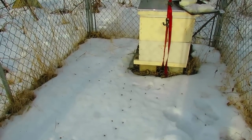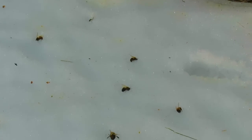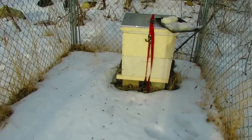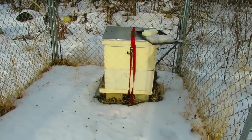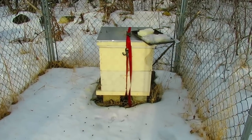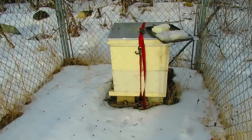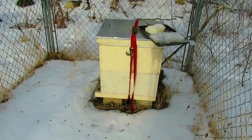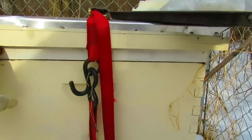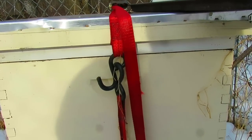A couple of good signs as I'm walking towards my beehive — I've noticed dead bees out of the hive. That is actually a good sign because the bees, when they're cleaning out their hive, they throw out the dead ones, so I know the hive is still alive. I have my beehive inside a dog kennel with a ratchet strap around it just in case any bears come — being up in northern New Hampshire we have black bears. You can see I've got a spacer on my hive, and that's to allow for putting in the sugar cake this time of the year.